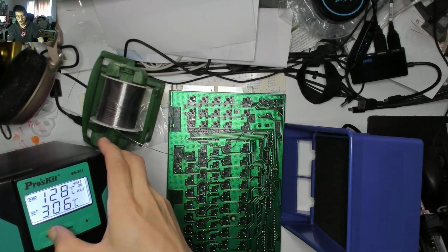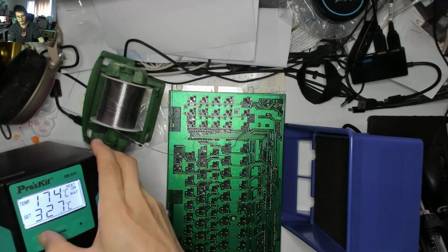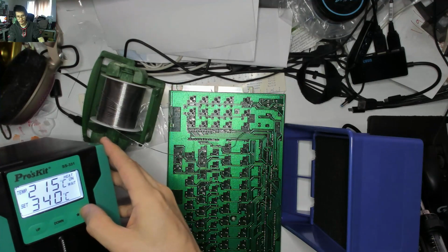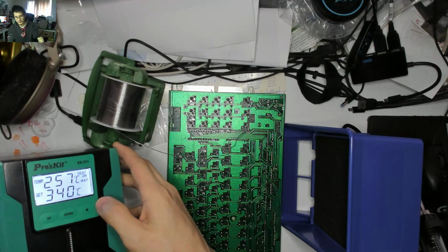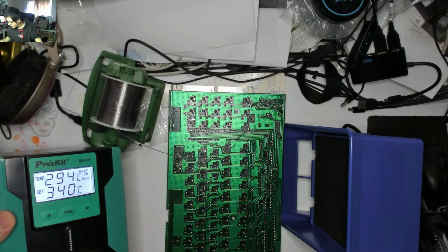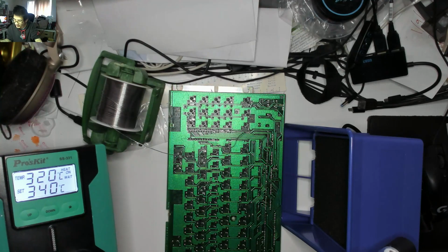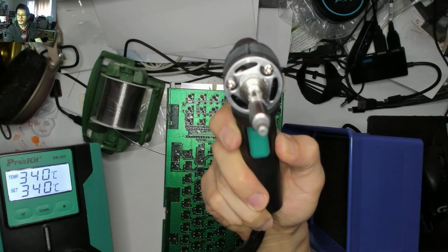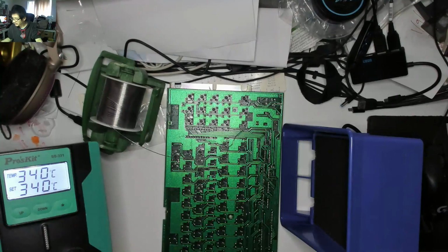I like to desolder at about 350 if I can. The gun's actually making noises, and I suspect that's because that's the vacuum. So that's just changing between Fahrenheit and Celsius. So we're looking at about 250 right now. There's some airflow coming out the back. Yeah, I can feel the airflow, I can hear it. The gun, well, it stopped making noises now, but it was squeaking, and I can see the front of that where that flat tip is. It's starting to dent. So obviously the actual solder is going.